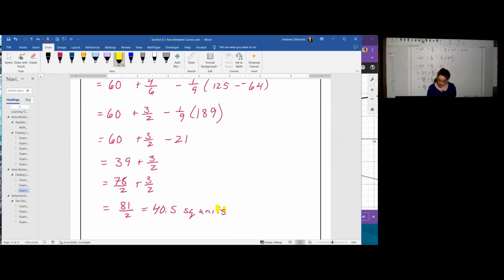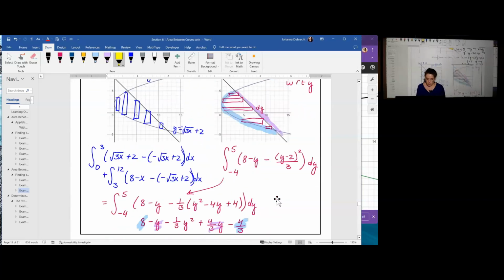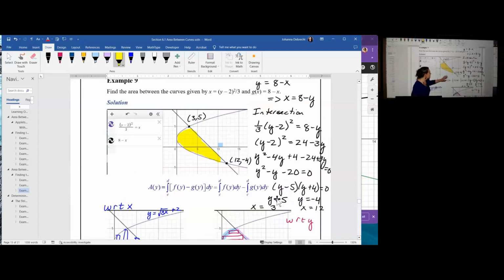Now let's take a look back at the picture to make sure that this is a reasonable conclusion. When we look at the original picture, I've highlighted in blue now the size of 1 square unit. I actually counted approximately the squares in the upper part above the x-axis and was at 21 when I stopped. It does seem reasonable to me that the amount of area shaded in yellow is 40.5 square units.